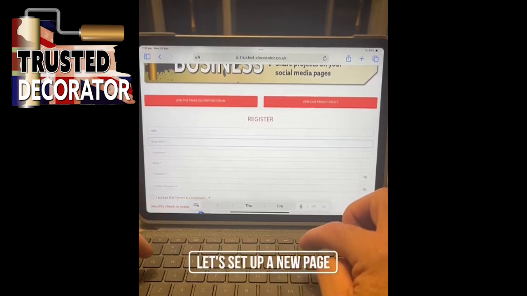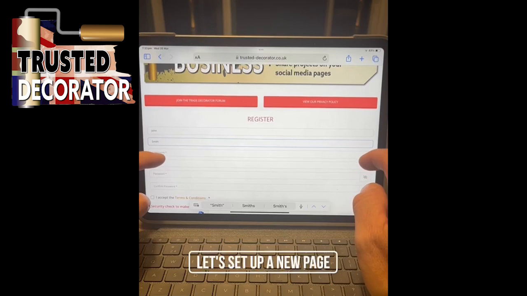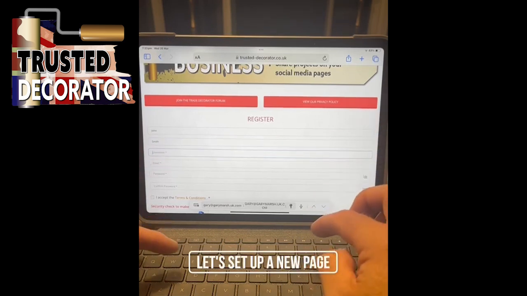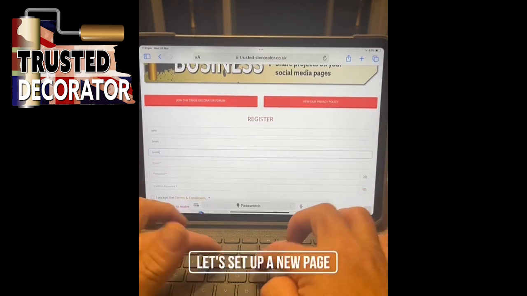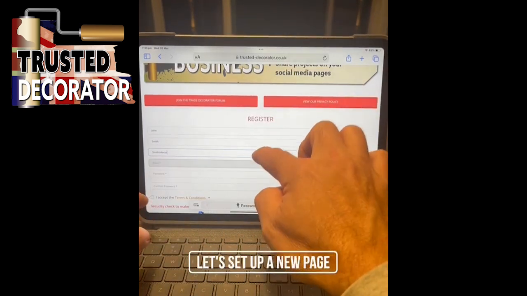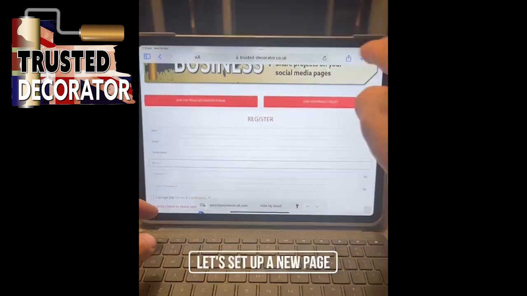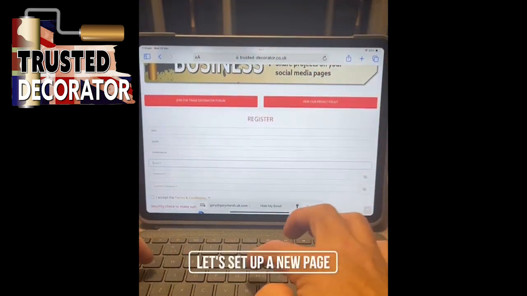So we'll go for the old John Smith. I do apologise if there's any John Smith decorators out there who's already on. Create a username. I'll just put Smith's Decor. You need a legitimate email address, so I've already got an email address logged in with my proper account, but I'll use my other one.